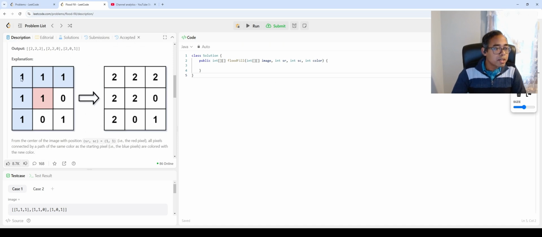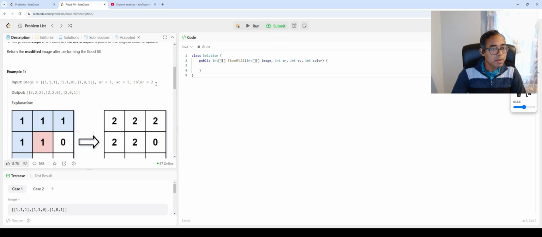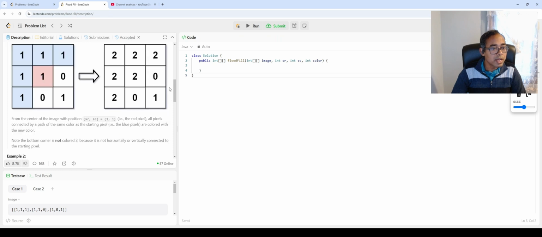Here we have a matrix, and the source color for this pixel is 1. For all of them it is 1. Here is color 0, here is color 0. And what we have to do in the first problem is make the color 2. So for the adjacent cells, starting from here. This is red just to point out, but its color itself is blue, like the other cells.